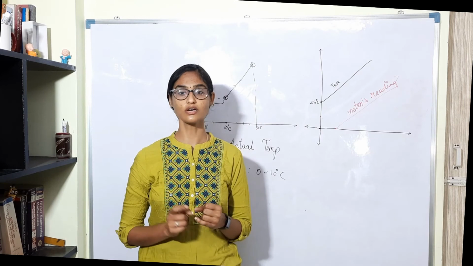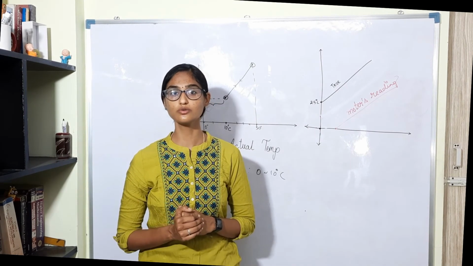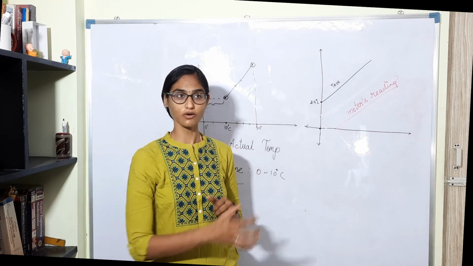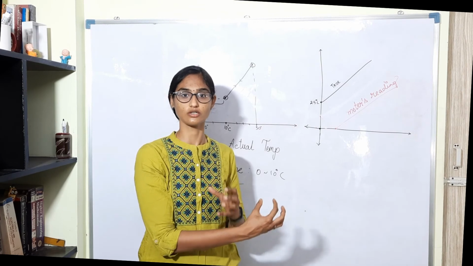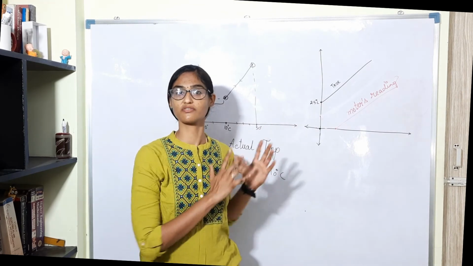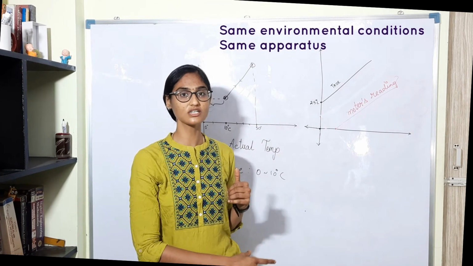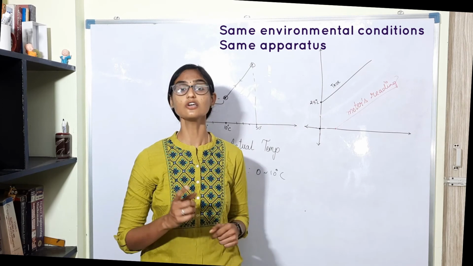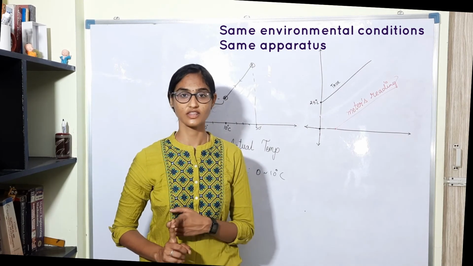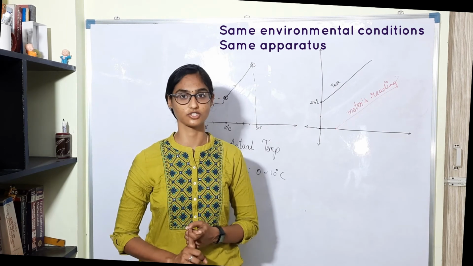Let us talk about reproducibility. When I say that a device is reproducible, it means I am following certain conditions to do an experiment and find out certain values. Say for example, my friend does the same. My friend is doing the same experiments under the same conditions using the same apparatus. He should also get the same results. Then that experimental procedure is called a reproducible procedure.